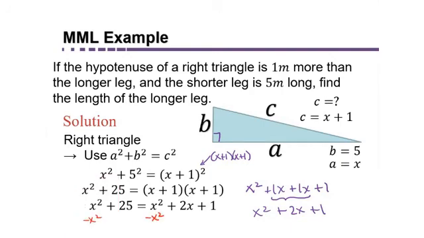So we're left with just 25 equals two x plus one. So now it looks a little bit more like the equations we've solved before. You just want to get the numbers to one side and the variables to the other. So I'm going to subtract one from each side. So if 24 equals 2x, then dividing by 2 on both sides, that means that x is equal to 12.